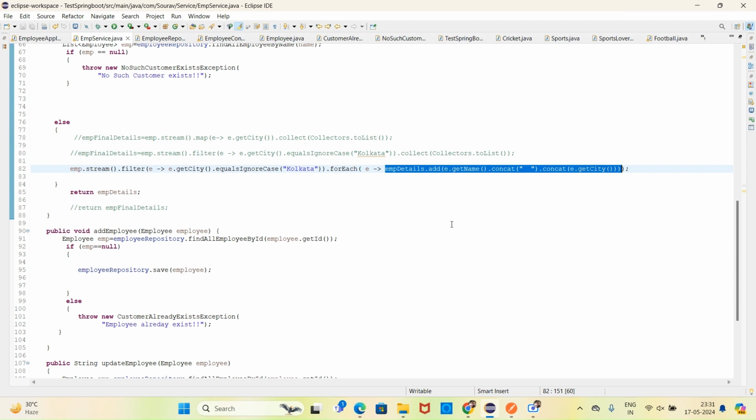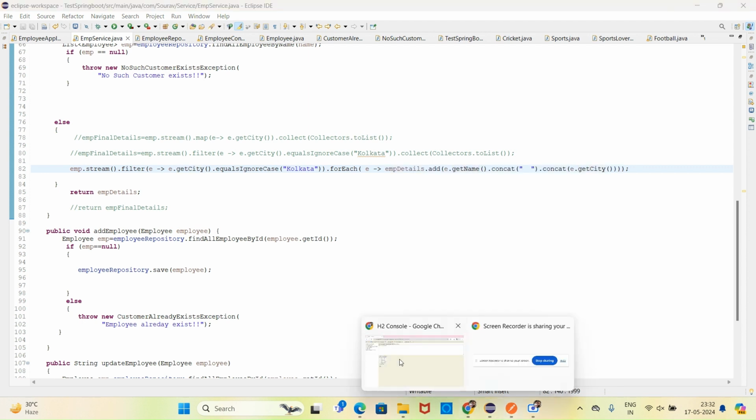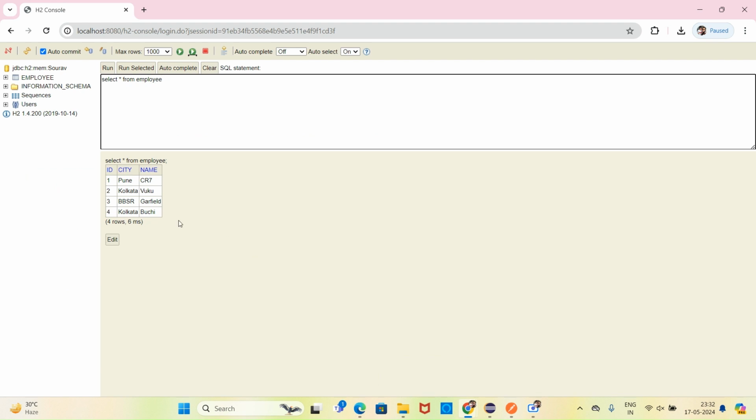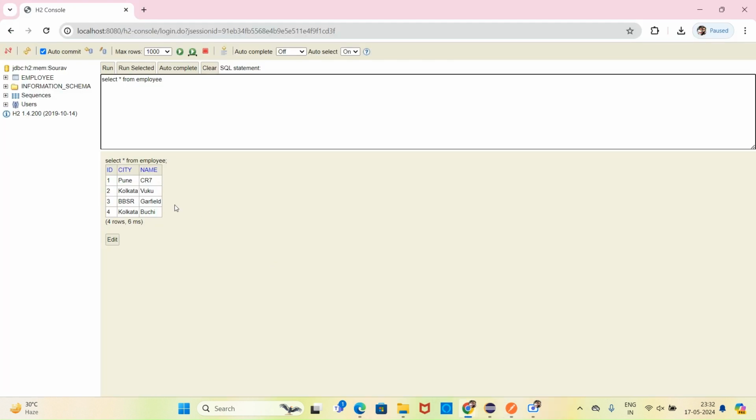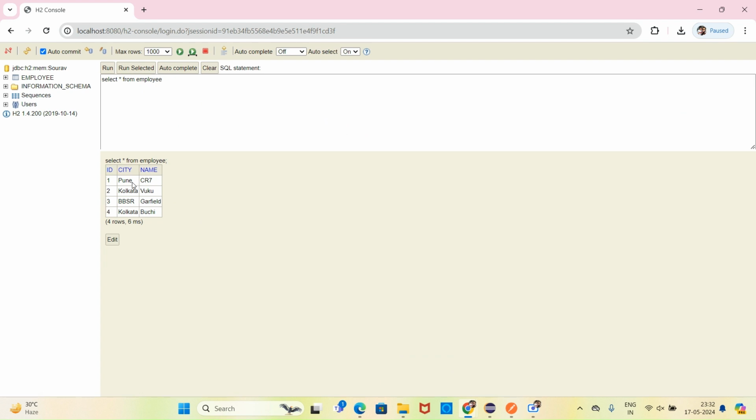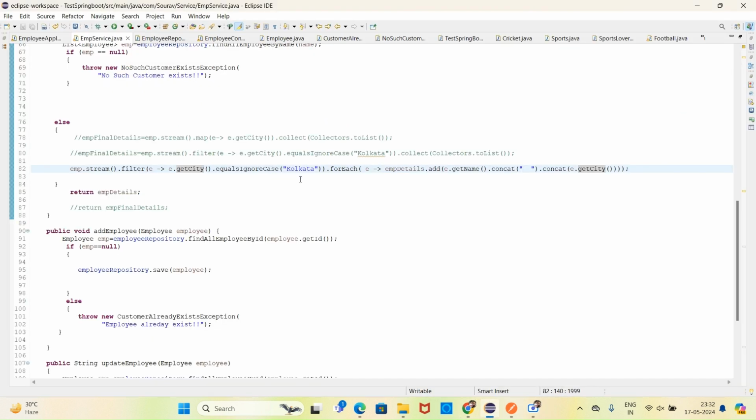I don't want all the data, I don't want the ID of the employee, I just want the name along with the city. But though the employee is present in the database, the employee records are not coming while hitting the API. Why? Because the employee belongs to Pune, and here we are filtering with the city of Kolkata. So that's why it is not coming.